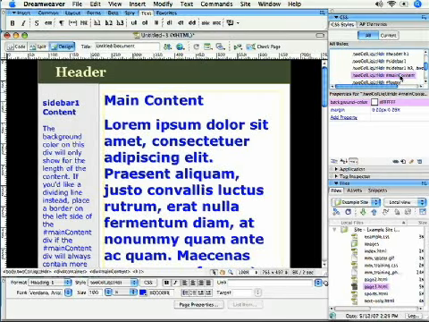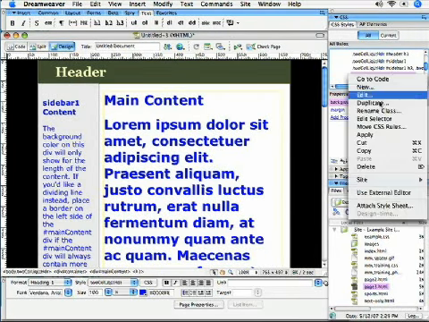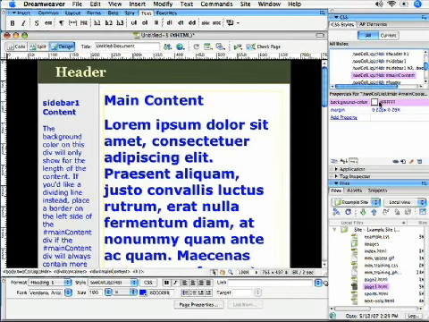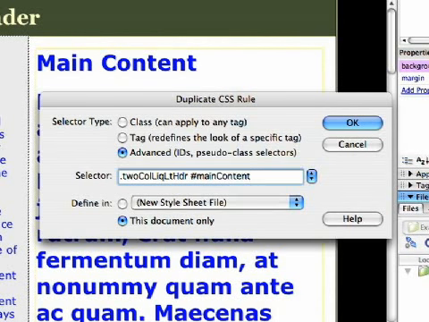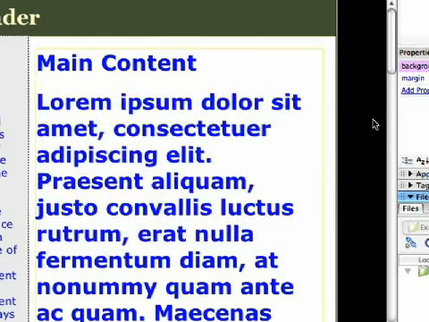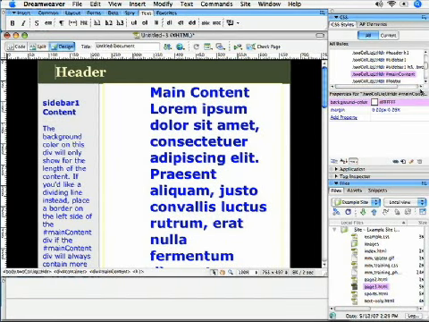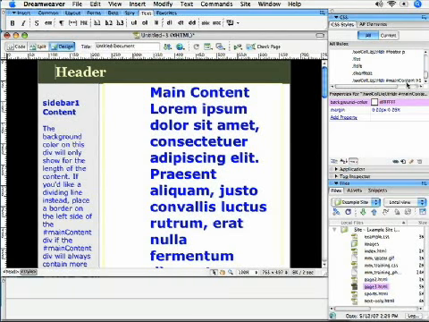So if I just right click on this particular rule and duplicate it, but change the name to actually add H1 to the end, basically following the same format that I see on these other ones. I realize that since I've duplicated this, it's picked up the background color and the margin property that the main content selector had, but I don't need the main content to have a margin and the H1 to have a margin. So I'm going to just click on that and hit delete.